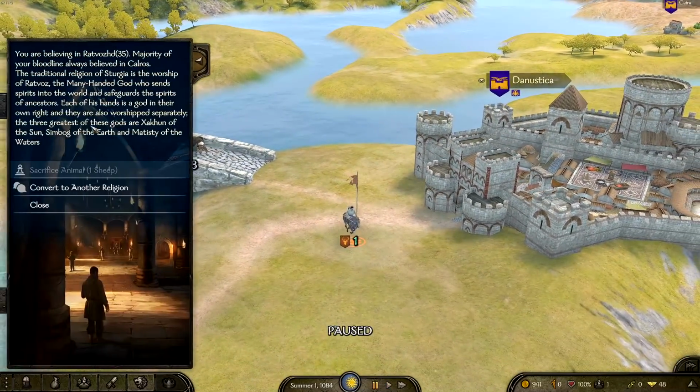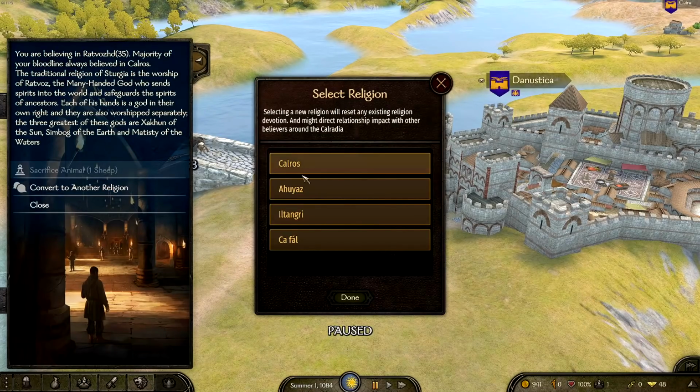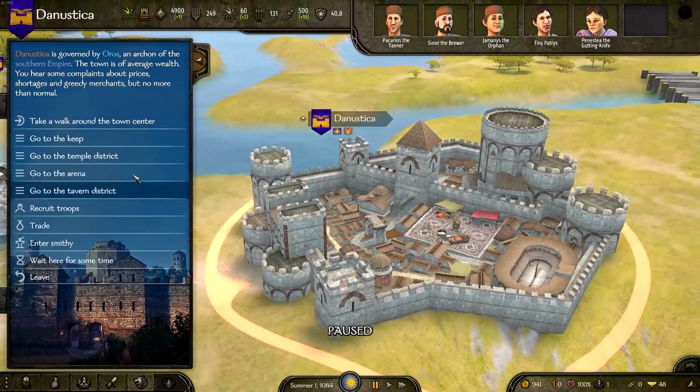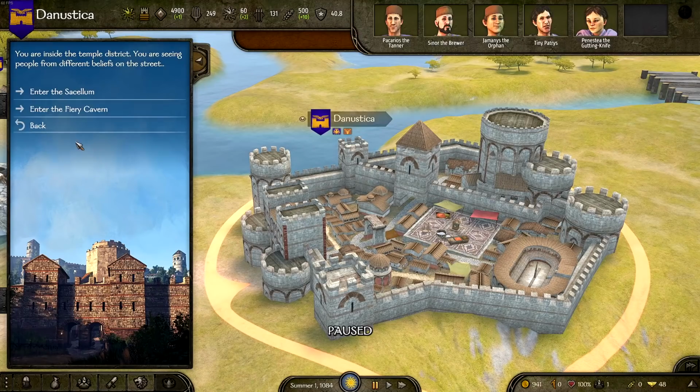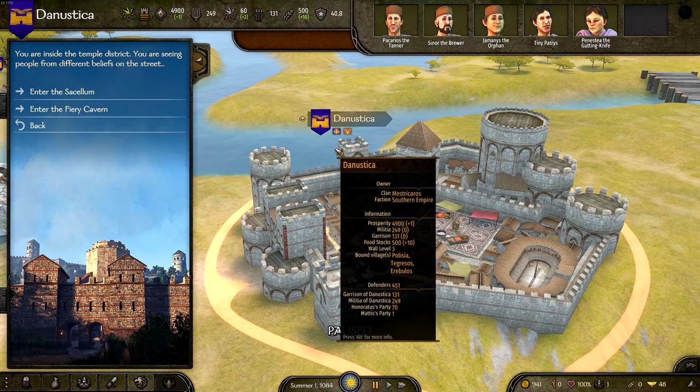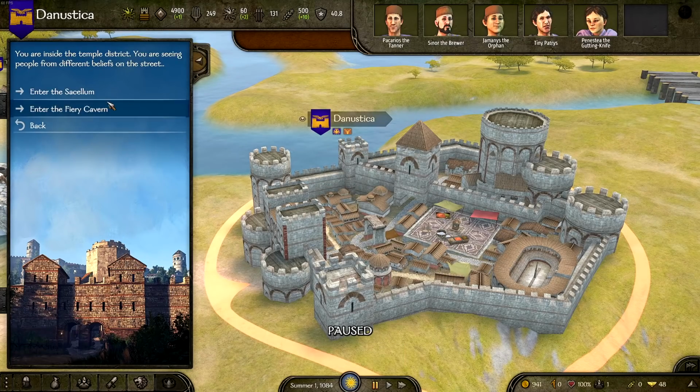Which is really, really cool. So as I said, you have this screen, and you can see there's only a handful of religions I can convert to, but there are obviously multiple more than that. As well as that, we also have a temple system in the game, so there are now temples and high priests. There are currently 2 temples to 2 different religions in this settlement, and depending on where you go around Calradia, there are going to be different types of temples.